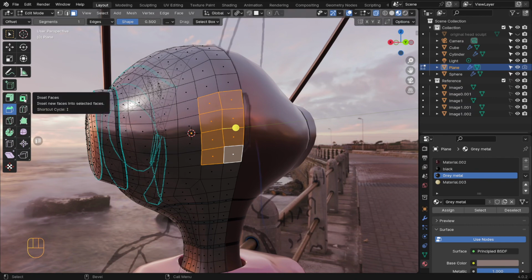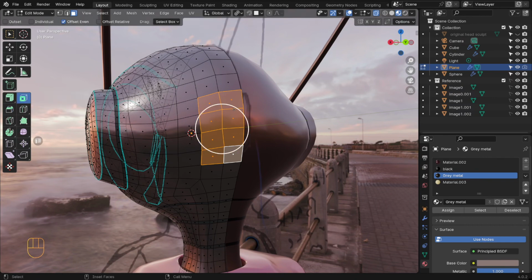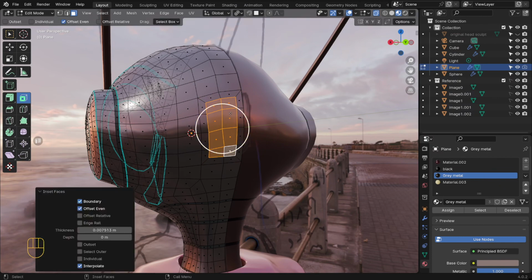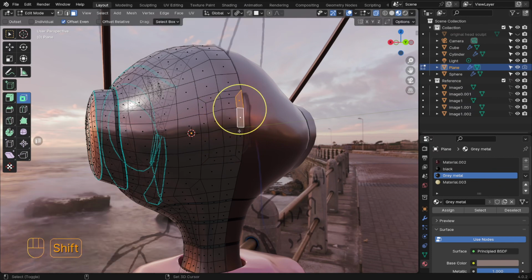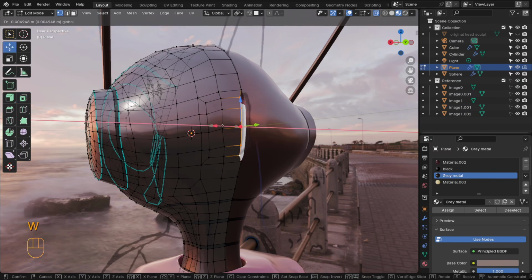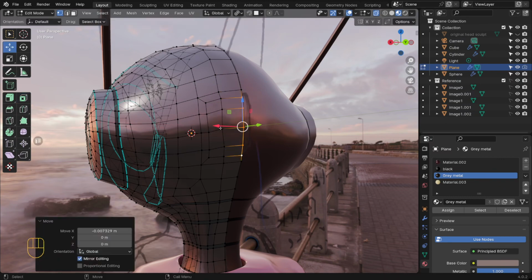So now we want to go through the process one more time. We'll do an inset. And we're going to lose these faces. That'll make our hole. And then pull these points back over to the center to close it.